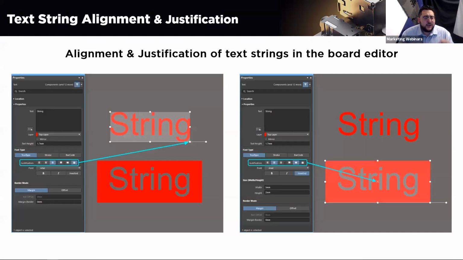So this is another change that people have been requesting for a long time. We have made slight modifications over the years to this, but now you can do this in both alignment and justification, right? So you can do left, center, right, and you can do top, middle, bottom for all types of strings. This will get you perfect alignment of all strings, and we'll see a little bit later the alignment of some designators and how easy it is to perfectly align your text for some documentation.